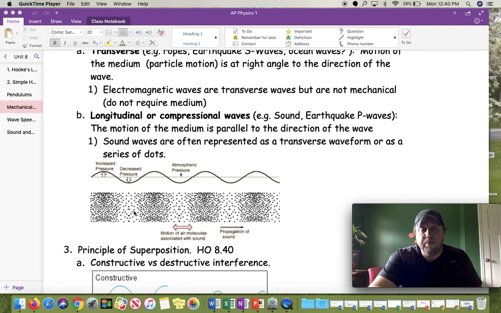An easier way to represent this, even though it is a compressional wave, is to draw it like a transverse wave. The way we represent this in the waveform is that the regions where it's compressed are the crests, and the regions of the rarefactions are the troughs. Notice that from this point to this point is the distance between two consecutive parts of the wave. So if we diagram this out as a transverse waveform, even though it's not, this would be crest to crest between these two points. So it's still one wavelength from here to here.